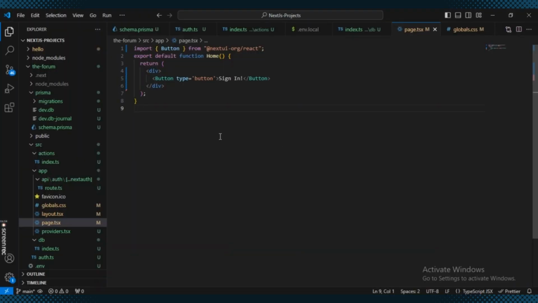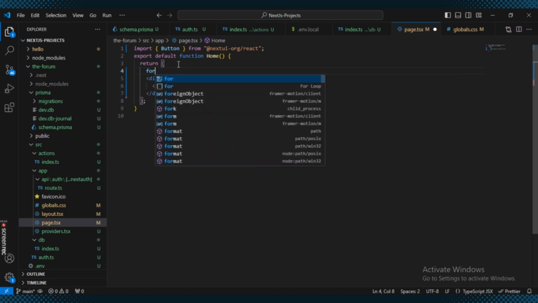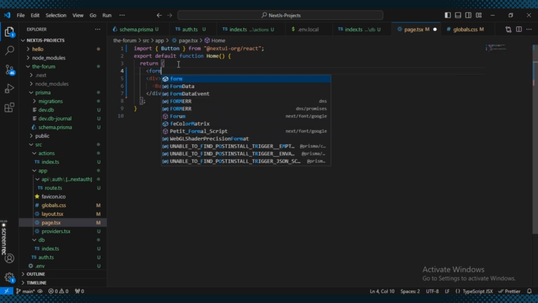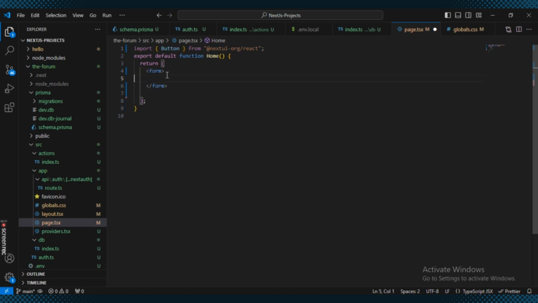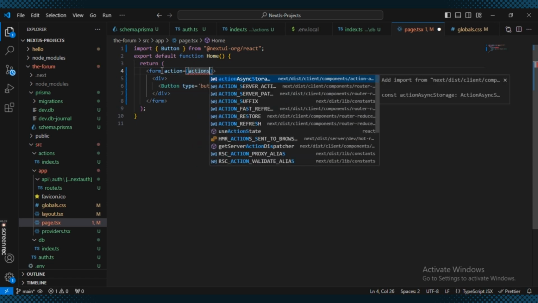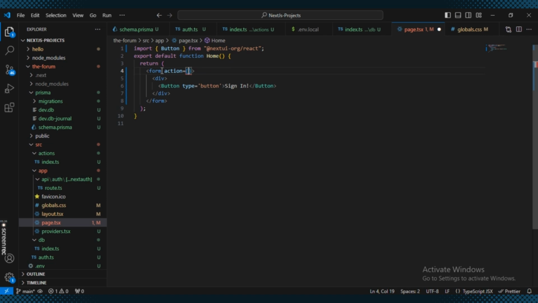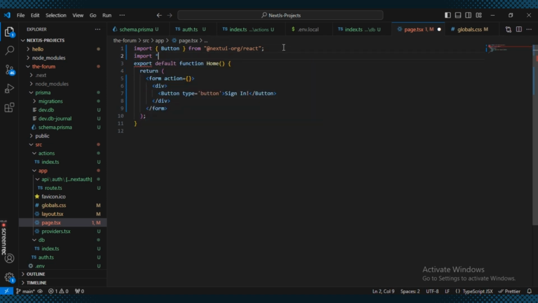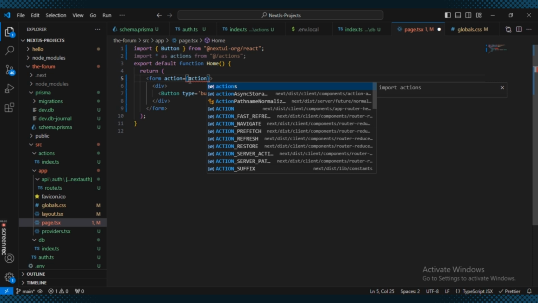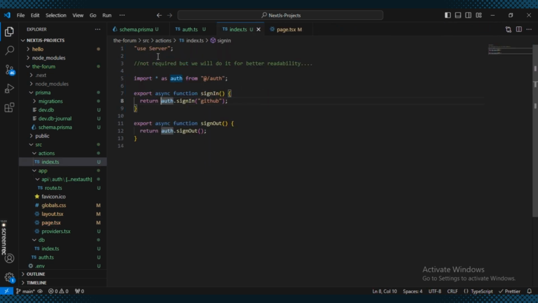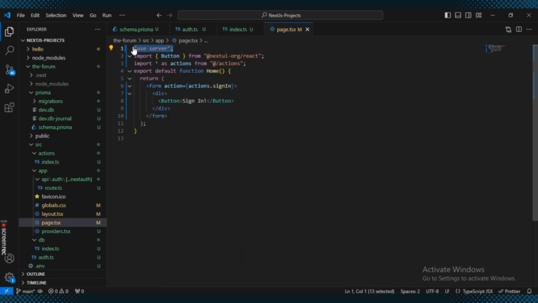Remember, we can't assign any hook or event handler directly to a button inside a server component. And the home page is a server component by default. Therefore, in order to make it work, we have to wrap the button inside a form element. Also, the form requires an action parameter to work, and we already have a sign in action built for this purpose. First of all, import all the actions and set the sign in function as the action of this form. Here, make sure the button is of type submit, else the form won't get submitted and the action will never be called. In simple words, nothing will happen on button click.